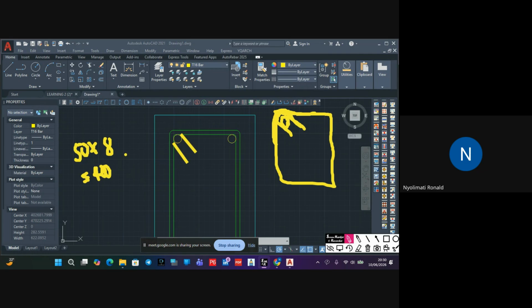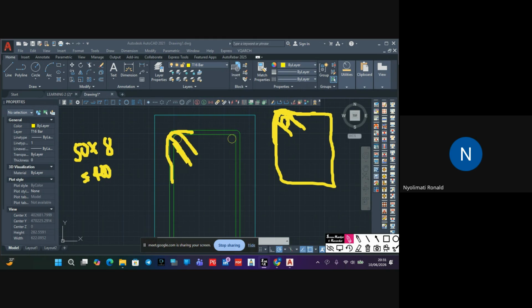If it is 400, it's okay. It means I need to stretch this bar. The one from up can come and enter like this. Then the one from down can also come and enter there.